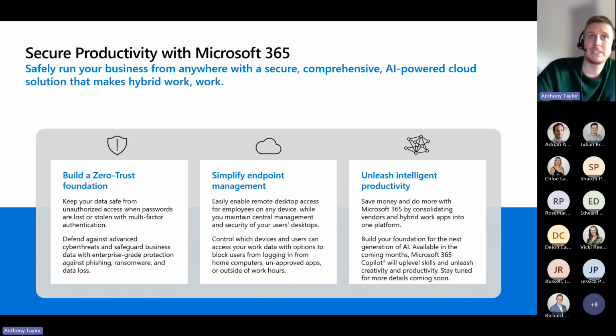Looking at some of the points around security, you remember that 300% increase in ransomware attacks in the past year? Well, Business Premium absolutely epitomizes Zero Trust. But what is Zero Trust? It essentially is a security methodology. You don't need to worry so much about what features are enabled, but it's the setup of a security methodology which assumes all requests from both inside and outside your organization are malicious in nature. So every time you request to open a document, every time somebody working away is looking to access their email account, everything is assumed to be malicious. It's like guilty until proven innocent in a security sense, which is really handy because everything's checked, and it's the best way to be when it comes to your business data.